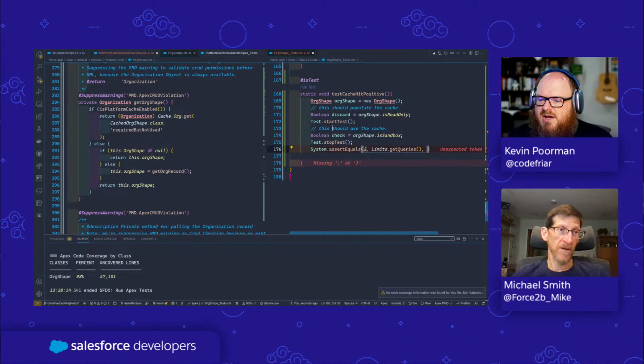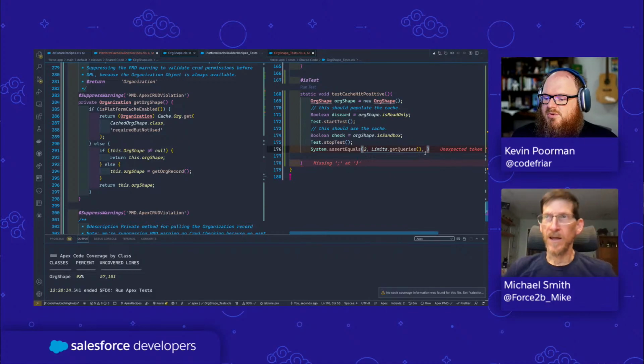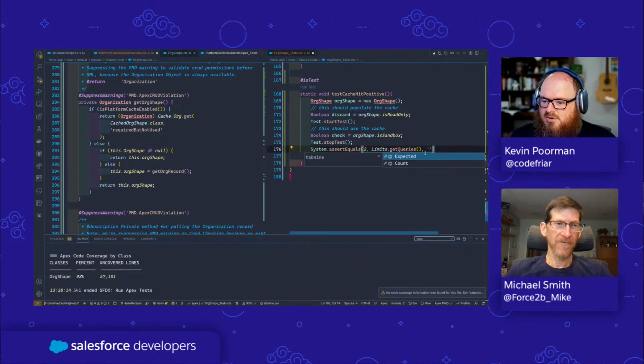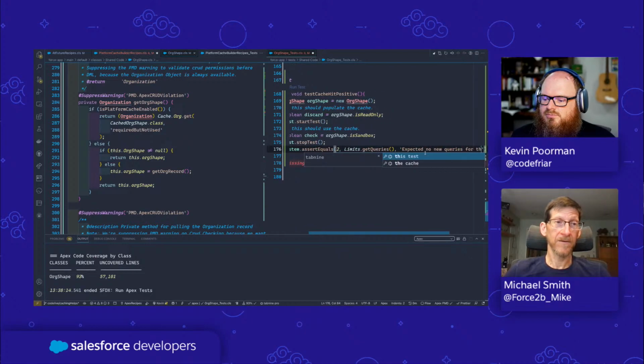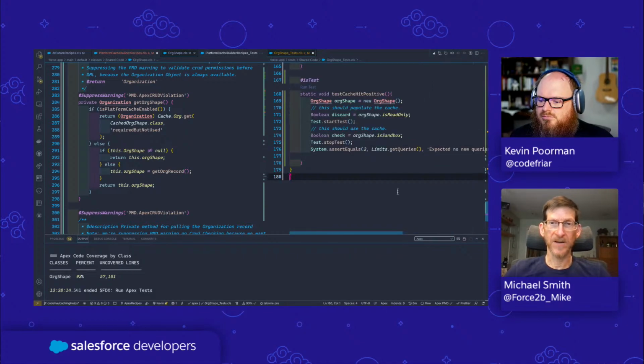And isn't the cache reset in a test context? That is where I'm unsure. All right, we'll try this out. It feels like it should be called in a test context, because then, particularly if seeAllData is false, because then you're getting data. And the whole point of seeAllData is false is that you're not getting data. But I just don't know the answer. And I think this is what we're going to find out. Yep.